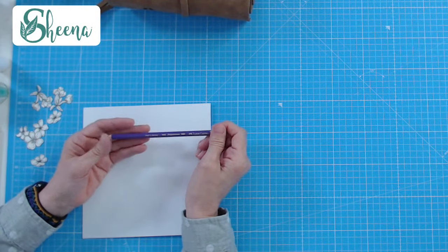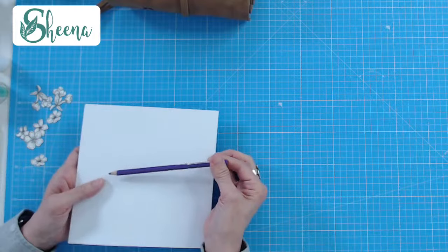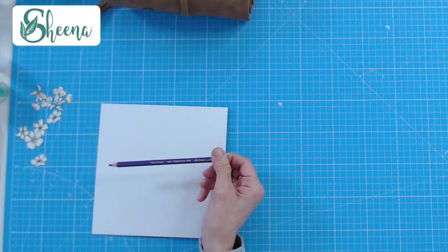I'm going to try and be as quick as possible about the stuff that isn't going to be fun and colouring in, but for me, I want to understand stuff. If I understand it, then I can play nice with it. So talking about coloured pencils, now I am using the Faber-Castell Polychromos. This is a pencil I've used for years.